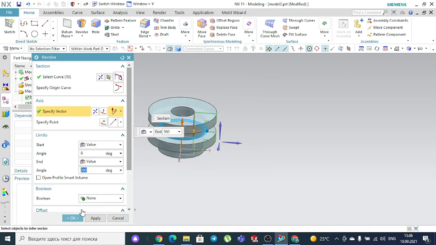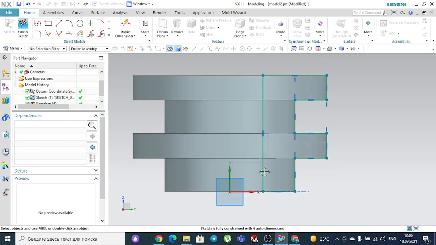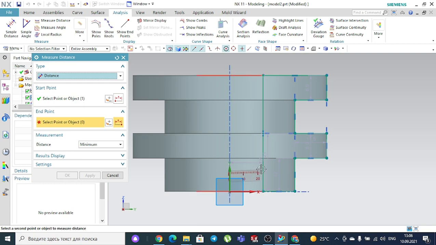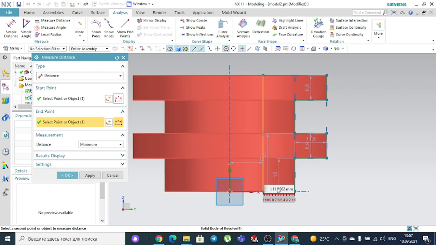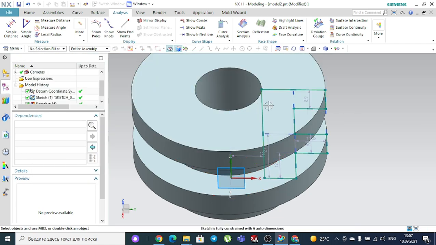In the middle there is a hole, since there is a gap between this line and this axis. So here there is this distance. Let's measure the distance between this one in order to define the radius. So the radius is this value, and the diameter will be twice that. Here the radius is around 11.5 millimeters. We didn't put the dimension. So this is how the revolve is working.